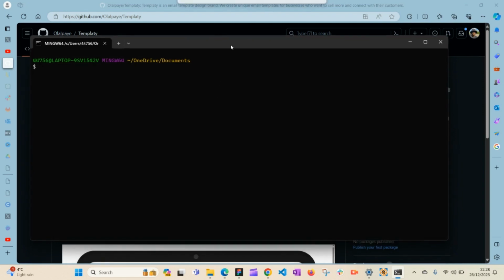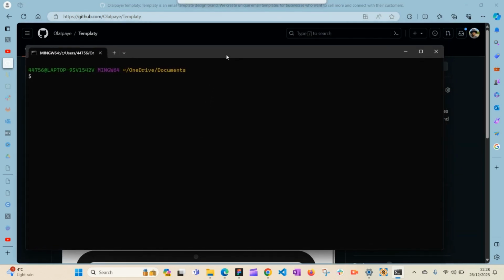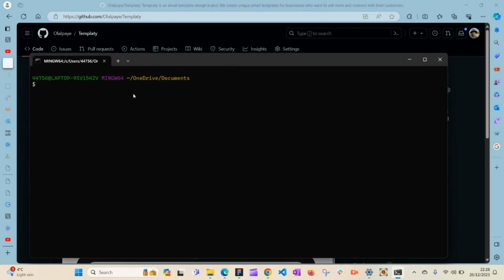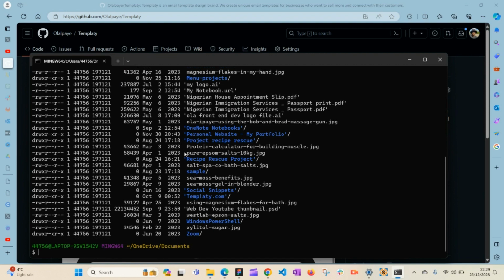Now that I have my terminal open, we're going to get into the Git workflow. I'm going to use a repo that I already have, that I've been working on already. Let me navigate into it with a few commands. Just bear with me for a second. This is what I want to navigate into, as you can see.